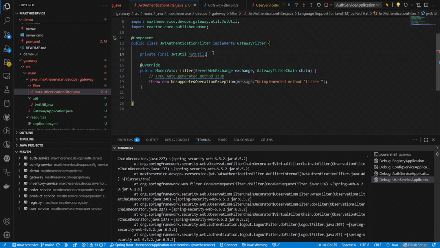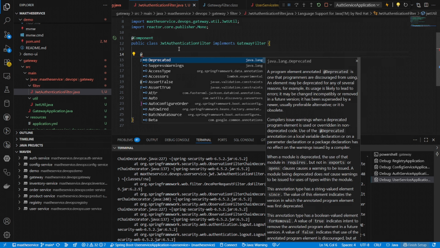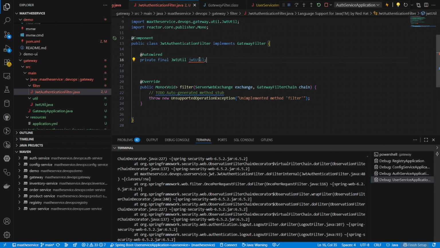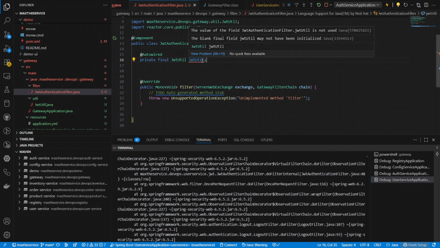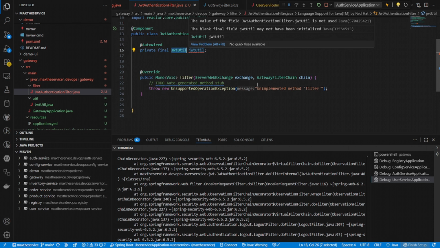First thing, we can annotate it with Autowired, or we can add it in the constructor of the filter, so that at the time of initialization of this component, this instance is initialized. Okay, that's why it is saying it must be used. We will use it.